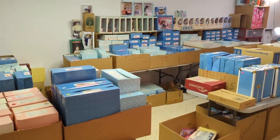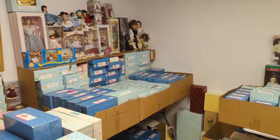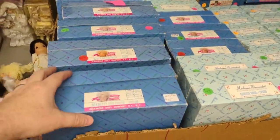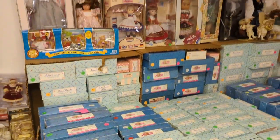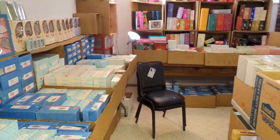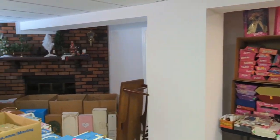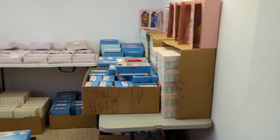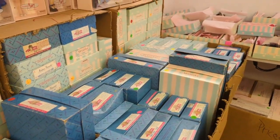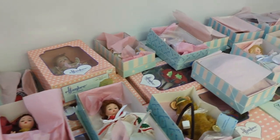And here we have it — the finished doll basement. It almost killed me and Rachel but we got it done. Took us about six hours to do. Almost all of them are still in their boxes, but you can just read what names they are. It's still going to be a mess — people are going to dig through these and open them all up. There was just no way to display them all. Almost all of them are Madame Alexander dolls, and then of course we have our Barbies. Here we have the small bedroom off the basement — if you remember, it was just a wall of boxes, floor to ceiling.